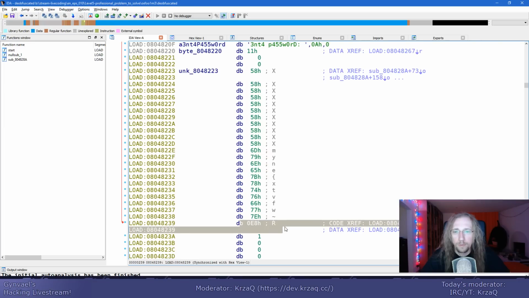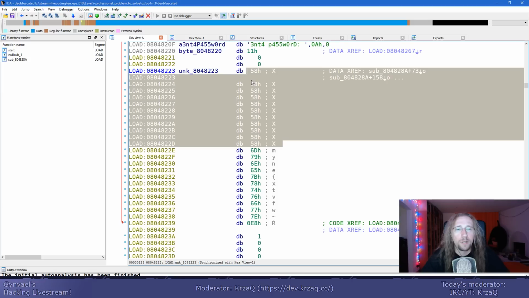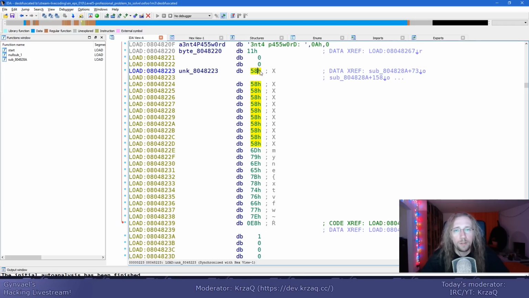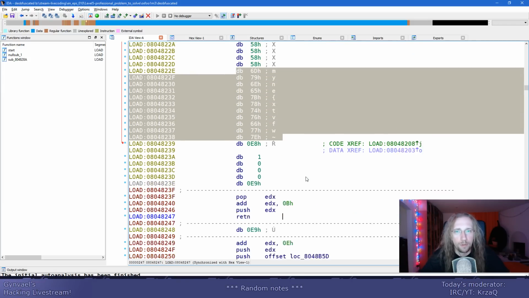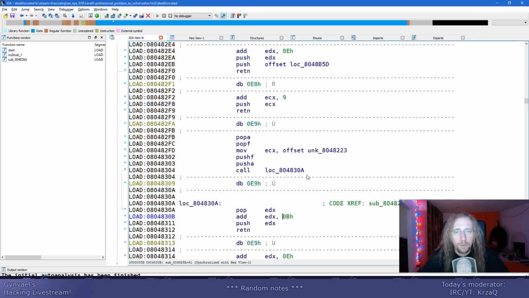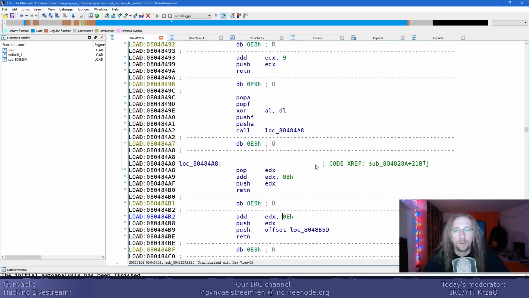Yeah, and there's something weird later on. So my guess is this is the place where if I enter a password, it's going to be put here. And yeah, this is the place where the encrypted password is actually stored. That's quite enough guesses to actually start doing some fun tricks on this.